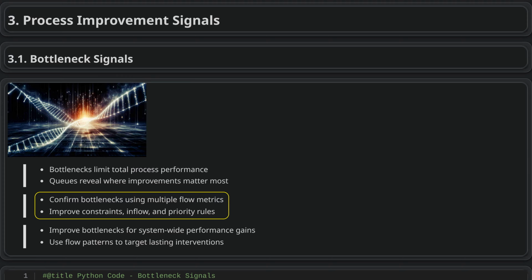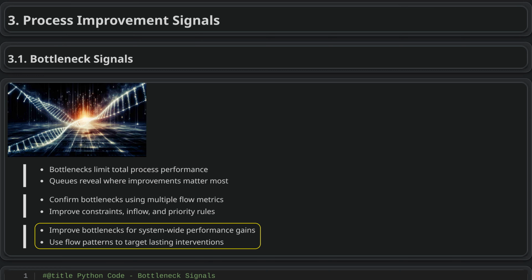To identify a true bottleneck, look at how throughput, utilization, waiting time, inventory, and cycle time move together. High utilization by itself can be misleading, because queues may result from uneven material release, poor scheduling, demand swings, or weak triage. A stronger signal appears when several metrics consistently show growing work in process and delays at the same step. Improvement should then focus on that constrained step, the flow feeding it, or the rules used to prioritize work.